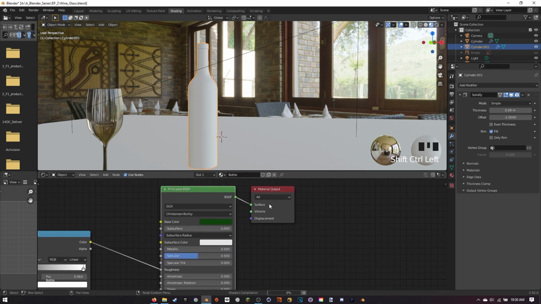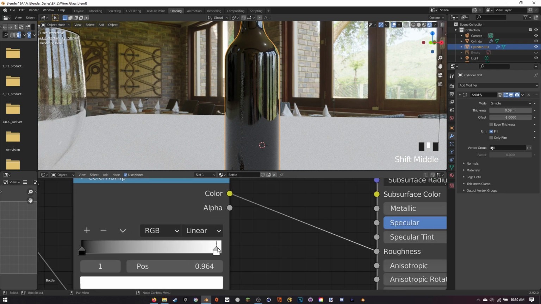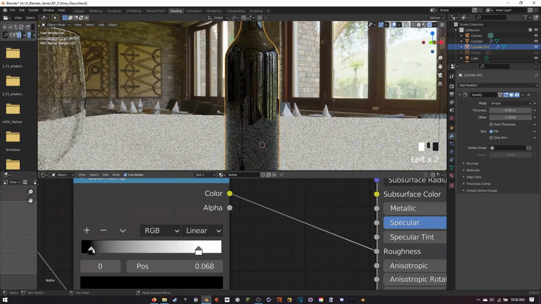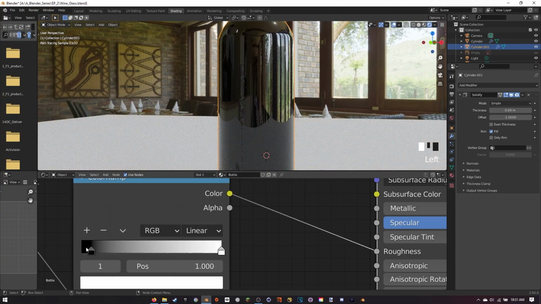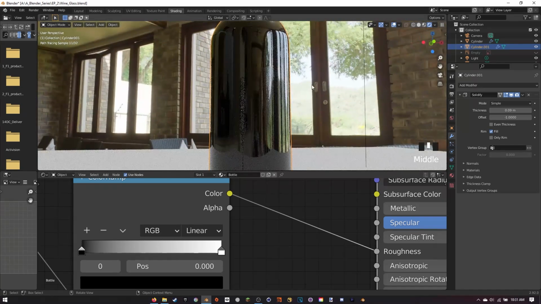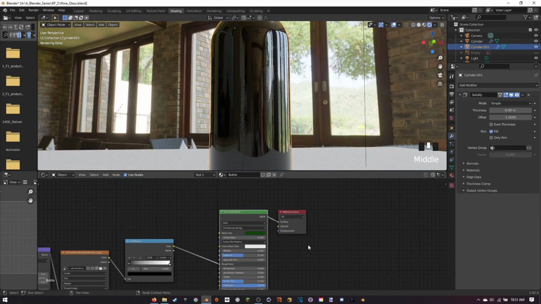So let's actually view what that looks like. Okay, we can see some fingerprints and everything, but it's not as pronounced as I would like it. So let's actually crunch those a bit. Bring the blacks up and everything. It's very hard to see, so it's just a tiny bit of realism, but they are there. You can kind of see it in the reflections and everything here. So that's what I'm going to stick with for now.